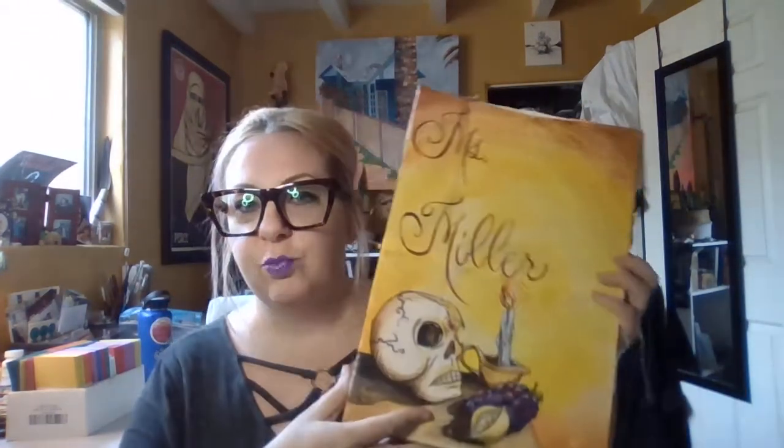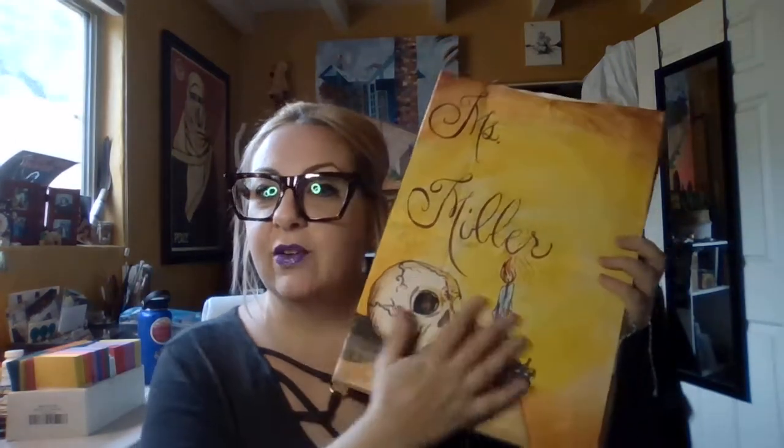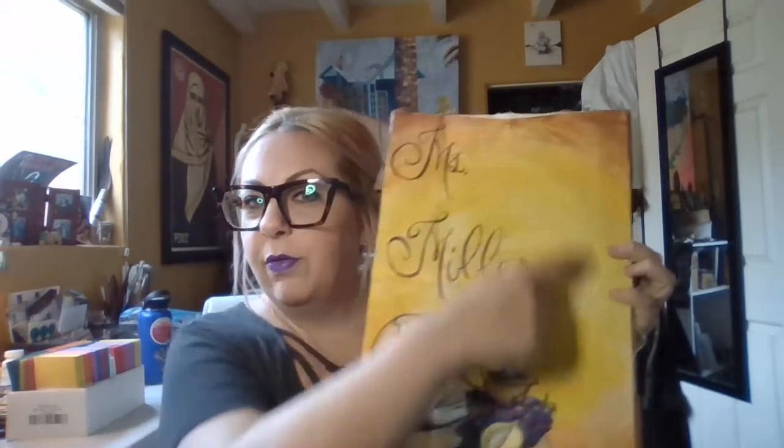A portfolio is something that you keep art in. There's all different kinds, but the one that we're going to make is a quick and easy cardboard portfolio. So I'll show you mine. This is my finished portfolio. It says Miss Miller. I've decorated it fully. The whole thing is covered. And I also did the back side.